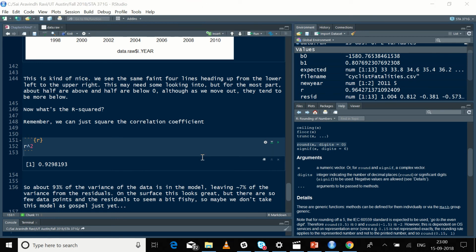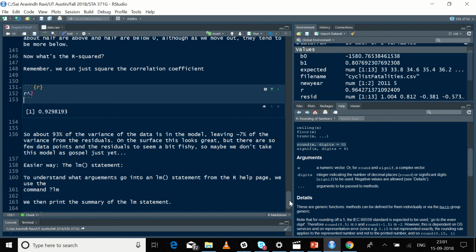The value for R squared that you can see on your screen is 0.929, which essentially means that 93% of the variation in Y is explained by the X variable.